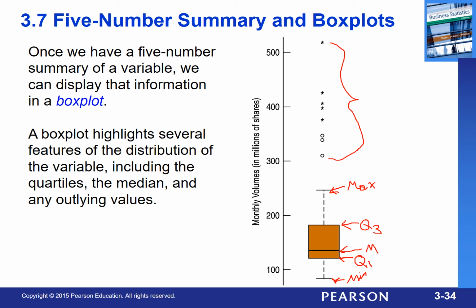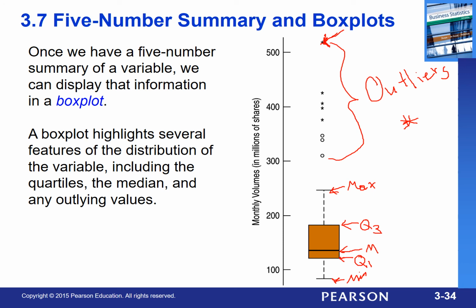The other name for this is the box and whiskers plot. The max and min used to be called the whiskers, the center part the box. Usually we just call this the box plot. These upper values are actually what we would call outliers. Different statistical software will label these in different ways. Minitab uses this little star, which looks like an asterisk. And then the maximum is usually calculated by Minitab as not the largest value, because that would be this star at the top, but instead, it's the largest value that doesn't fall within the bounds of being an outlier.